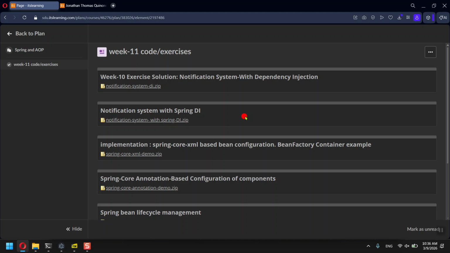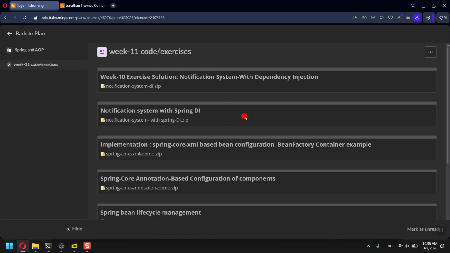And then you have individual classes that implement the notifier interface. You have the SMS notifier, which is also again a bean, a component, and then you have push notification similar to that, and then you have email notification, which is again implementing this. The thing that you notice here is that nowhere, even in the main, are we calling the notification service class, and it automatically knows which notifiers exist in my system. Nowhere are we creating the object of the notification class, the thing that we were doing in the previous example.